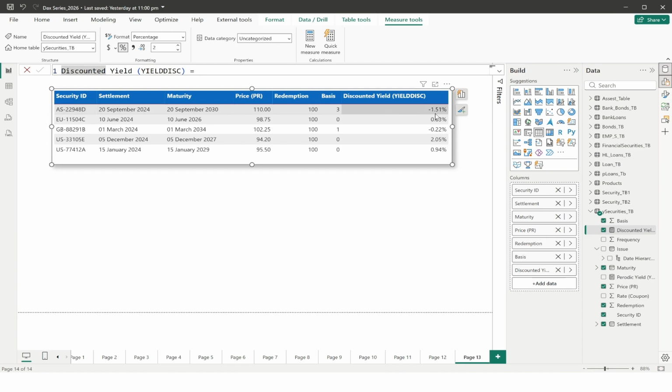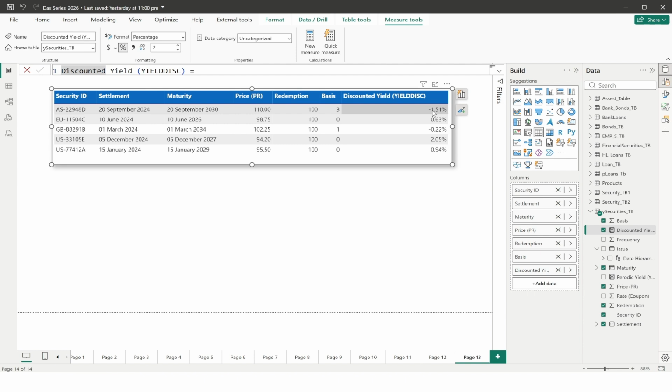It is showing minus 1.51%. Why? Because the price value is greater than the redemption value, that's why it is showing negative. It means the investor needs to pay more than what he is receiving. That's why it is negative.